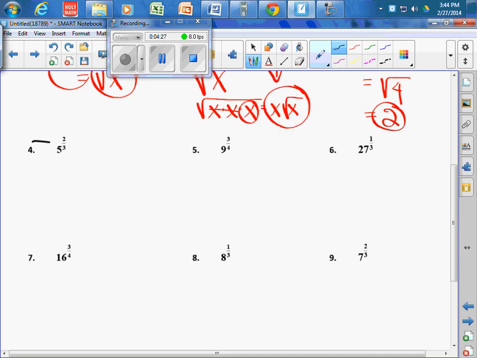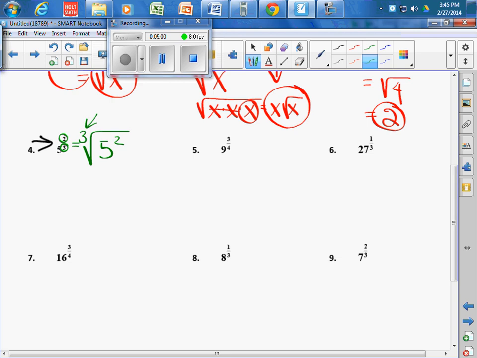So if you were to take 5 and raise it to the 2/3 power, you wouldn't get a very nice number. So we would have to simplify this one by hand. We're looking at 5 being the base, and the exponent is 2. This time we're looking for the cube root. So we're going to have to put a 3 out there. Now that means we're going to be looking for 3 factors that are the same underneath the radical to be able to pull 1 out.